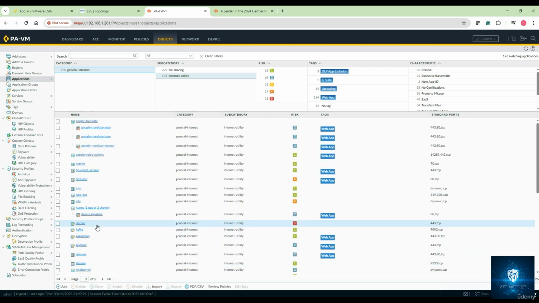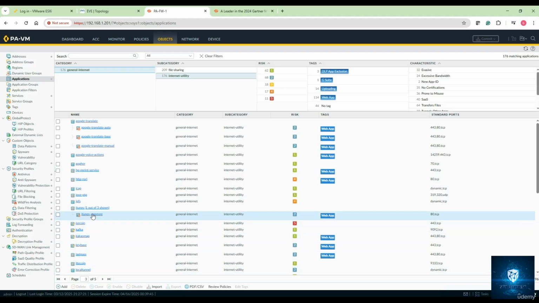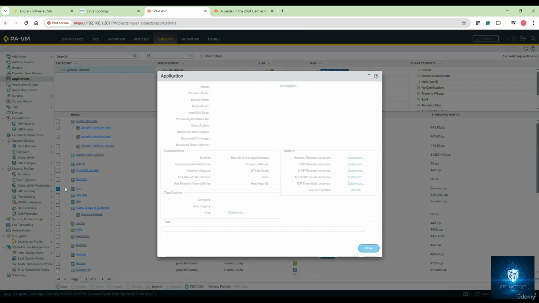Yeah, so for example, let's say I want to see an application which is ICAP, which is a general internet application. If I select this application called ICAP, I'll get the details about this application and its features right over here. Sometimes it takes a bit of time to load, because in the back end my applications are also getting installed, the latest versions of the applications are getting updated in the database of this firewall. That could be the reason why it is responding slowly.